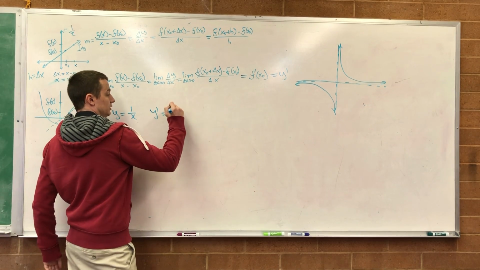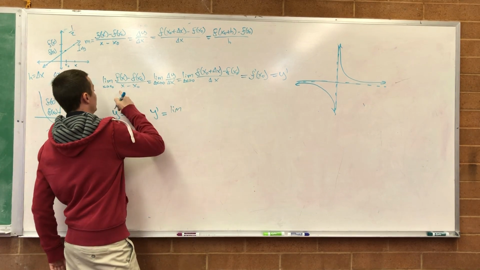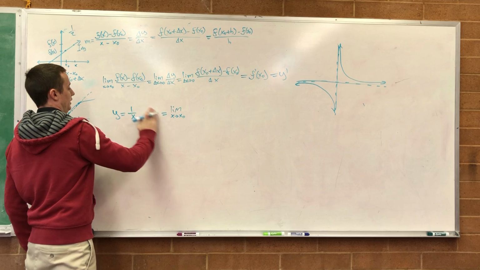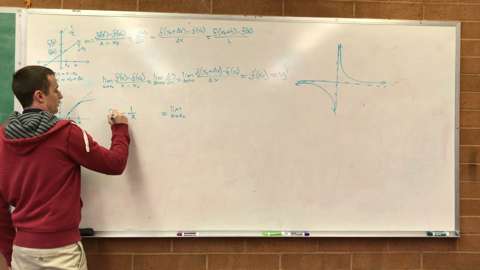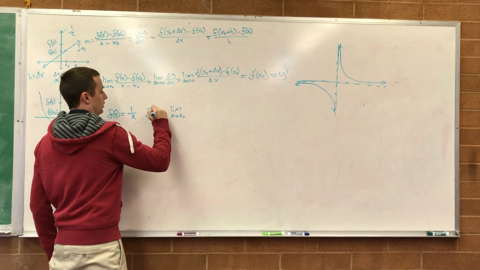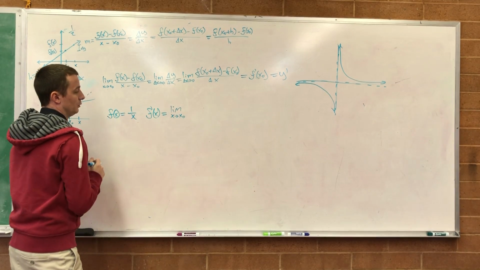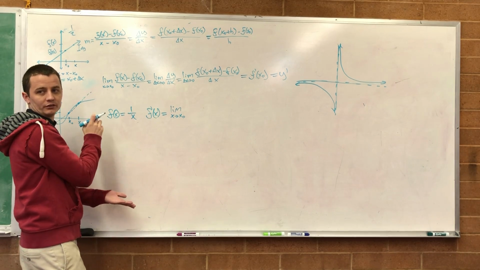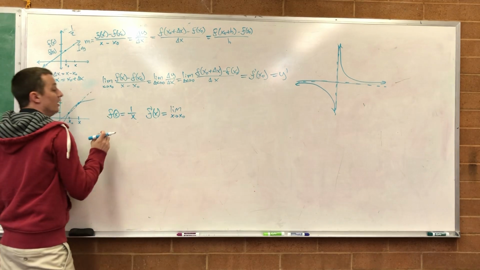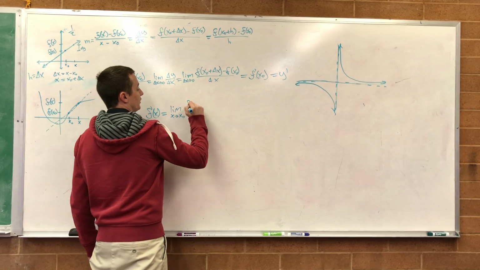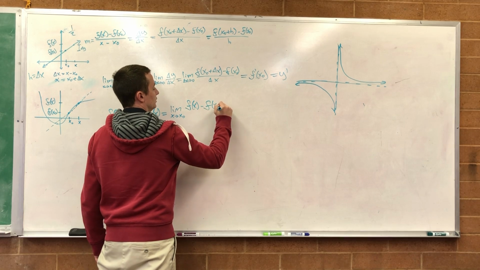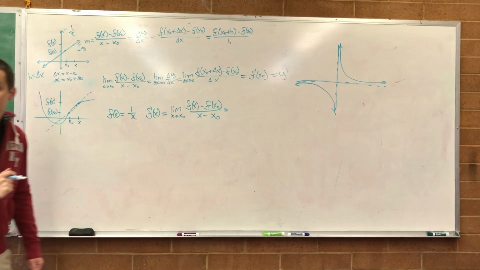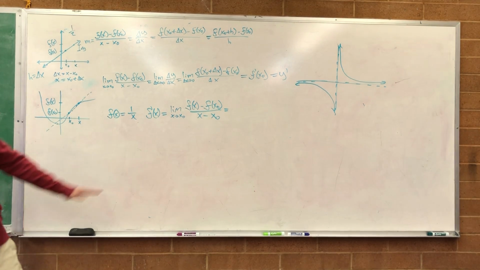This is the limit as x approaches x naught. If we're going to do that, then let's write this as f of x. That keeps it easier. So I'll say f of x is equal to this. Then f prime of x is equal to, just to remind us, f of x minus f of x naught all over x minus x naught. Right?